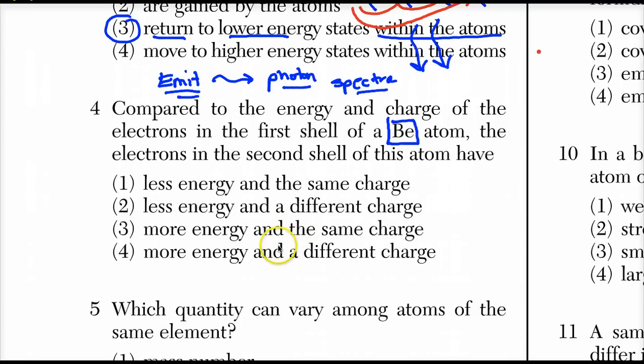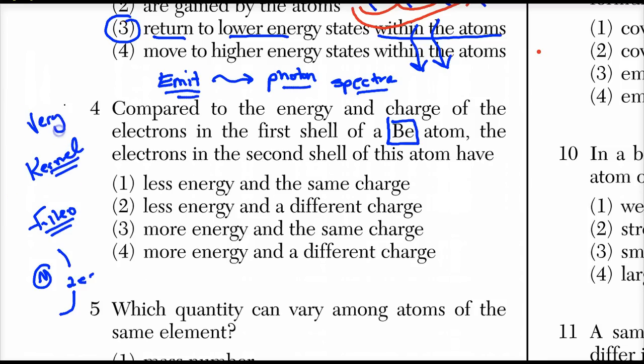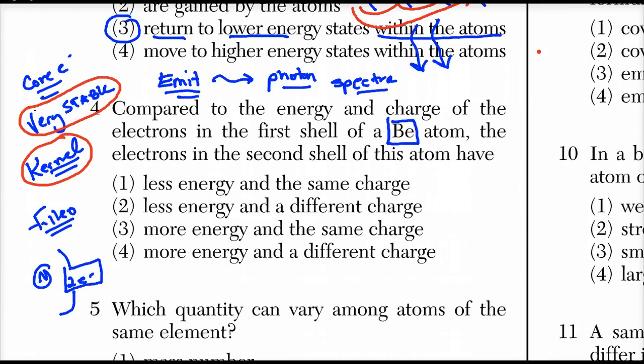So in any case, comparing the energy and charge of the electrons in the first shell, the electrons in the second shell have... well, knowing that we have 2 electrons in the first shell, here's my nucleus, and knowing that that first shell is filled, we call this filled shell a kernel. The kernel is very stable. Anytime you fill an energy level, those electrons are part of the core, and sometimes we'll call them core electrons in other courses, or the kernel. It's what the Regents like to use.